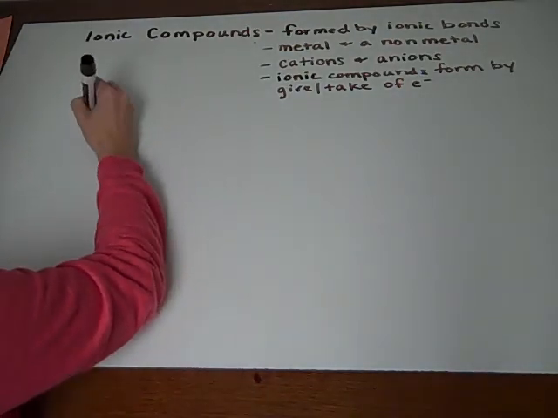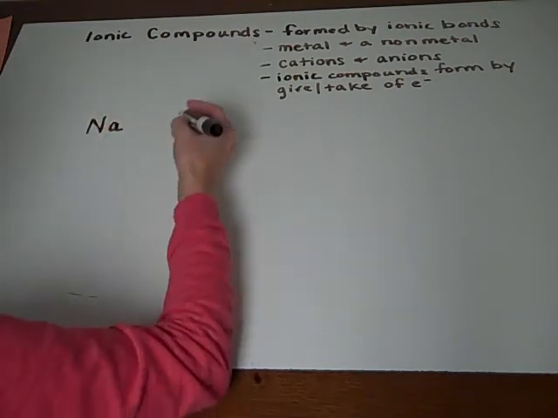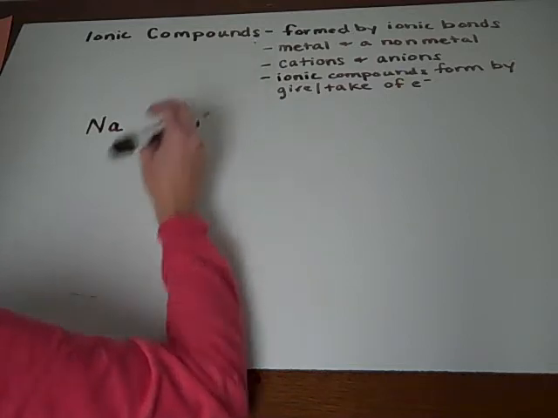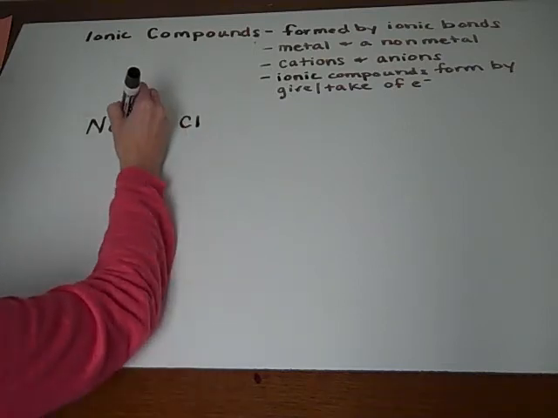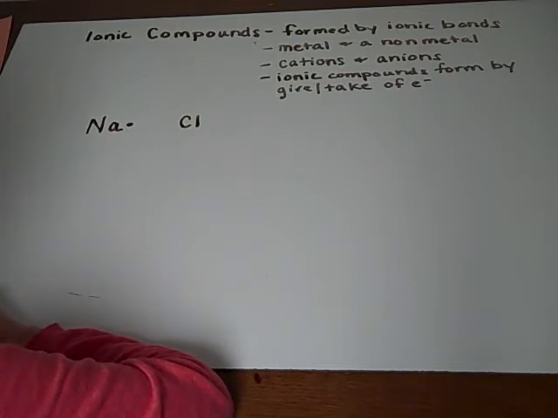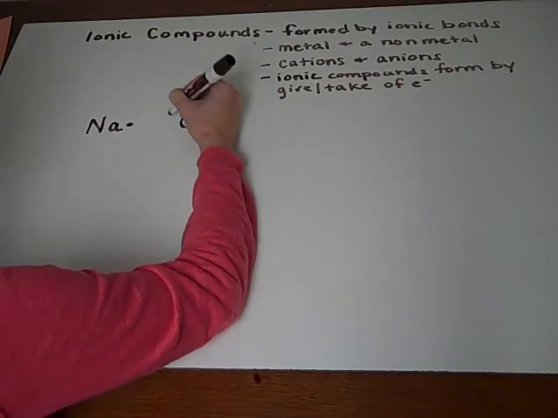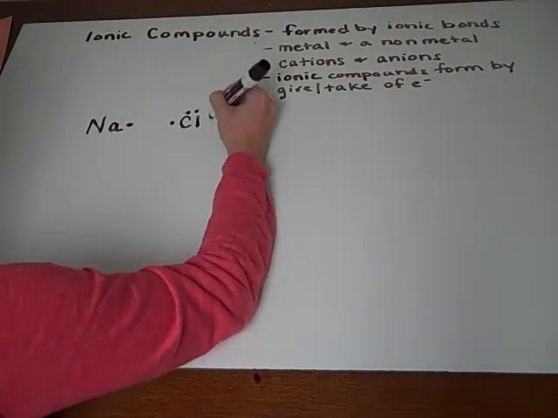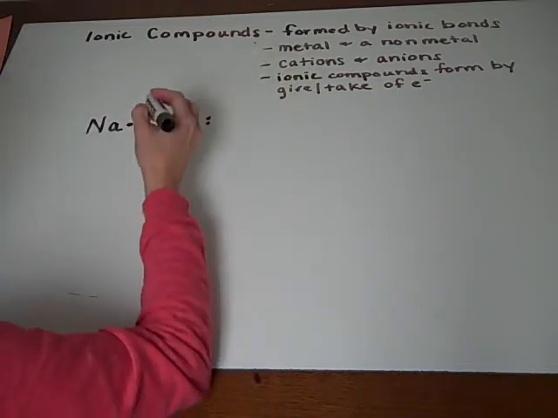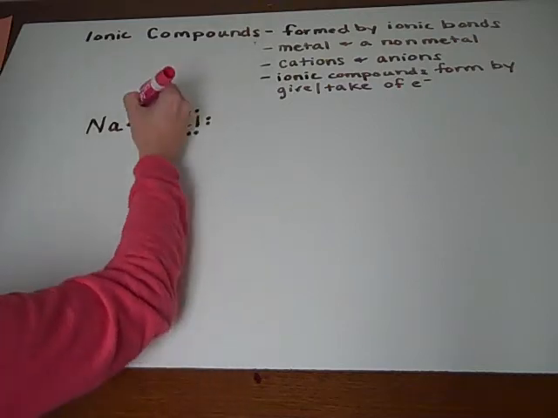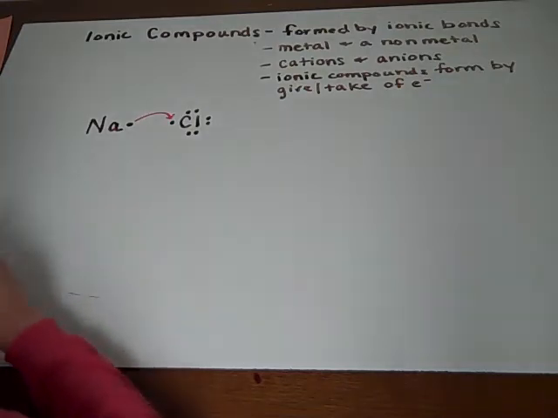Let's start with our first very well-known ionic compound, sodium and chlorine. Let's think about the Lewis dots of sodium. If we look on our periodic table, sodium's on the first column, so sodium has one dot, right? One dot, one electron, okay? And chlorine, right, group 7, has 7 electrons around it. Now, what does sodium want to do? Sodium wants to give its electron to chlorine, right? And chlorine wants to take its electron.